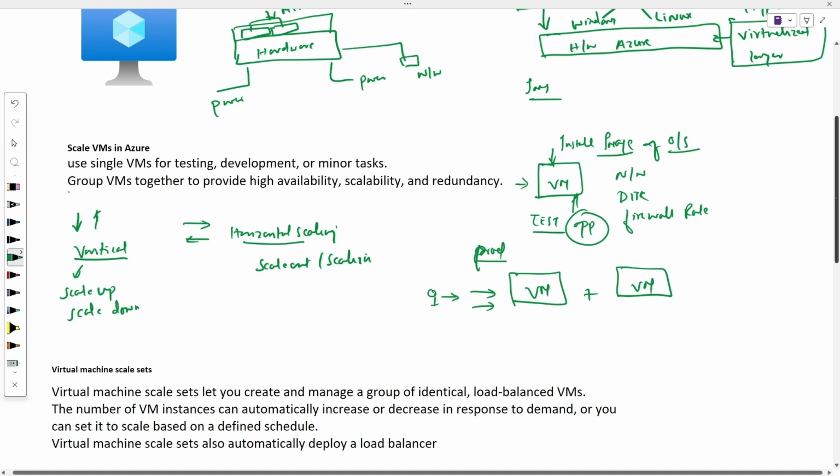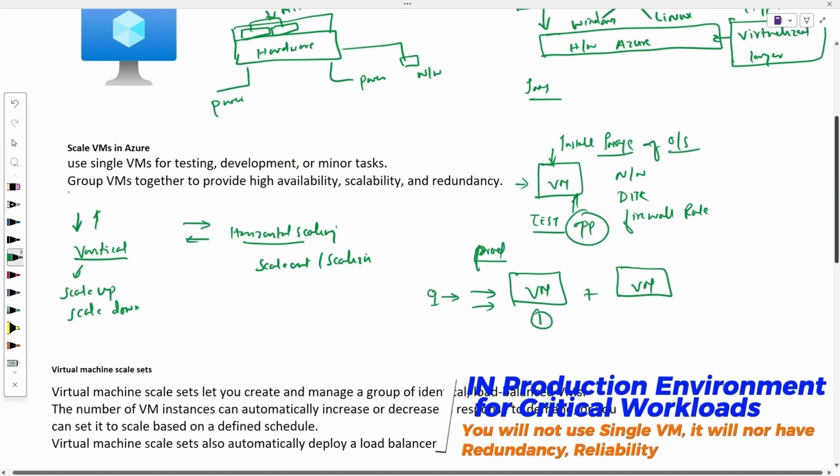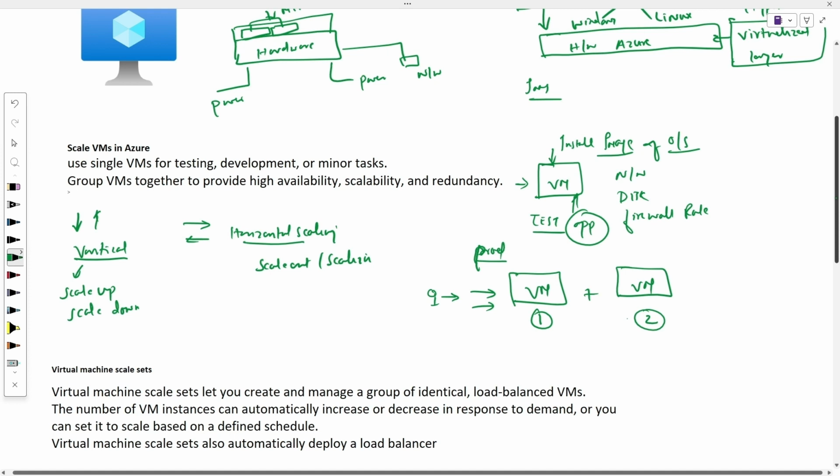So you can add another virtual machine to the existing virtual machine. So let me call this as 1, this as 2. You can simply add to the existing virtual machine and you will be able to scale so that for the user, the compute capacity from both the virtual machines is combined together.